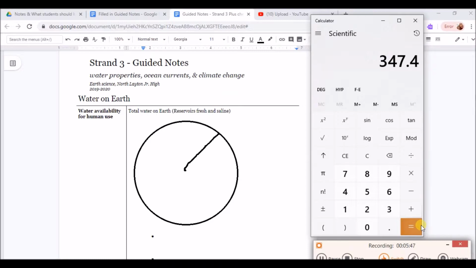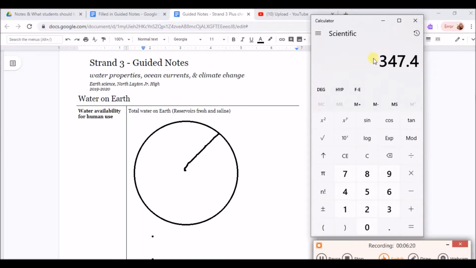All right, so how you're going to do this, instead of me measuring 347 degrees all the way around, because my protractor isn't a full circle, it only has 180 degrees, what I'm actually going to do is find out how much space is left over. Because all of this is going to be my 96.5%, that's my 347 degrees. But I'd rather mark out what the remainder is.